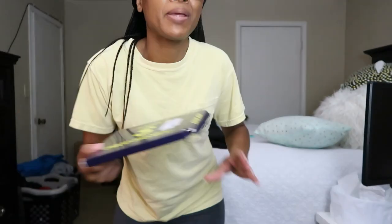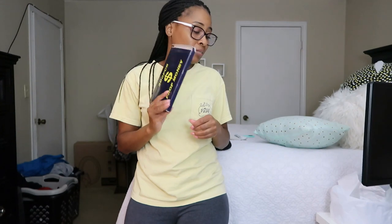I got 300 pieces for $13.99 or $15 or something like that. So I'm happy about that because now I can move stuff that are like sinking funds that I don't want to have just a whole bunch of money in my binders, so I can move that to an account.